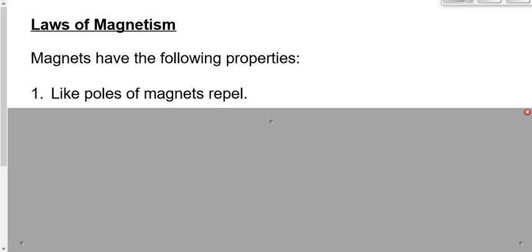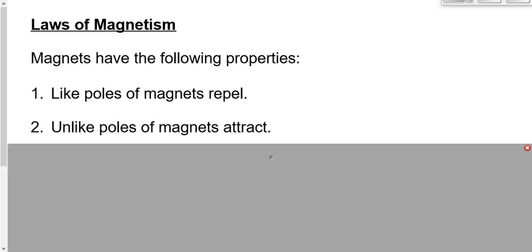Don't say positive and positive. That's a different thing. They push each other apart as well, but that's an electrical interaction, not a magnetic interaction. There is a relationship between electricity and magnetism, because remember what those domains are caused by, spins of electrons. Okay, but not on a macroscopic scale so much. Like poles will repel each other. Unlike poles of a magnet, i.e. north and south, south and north, will attract each other. They'll pull each other together.